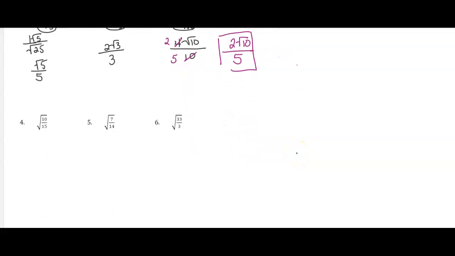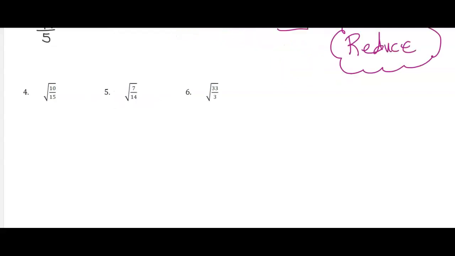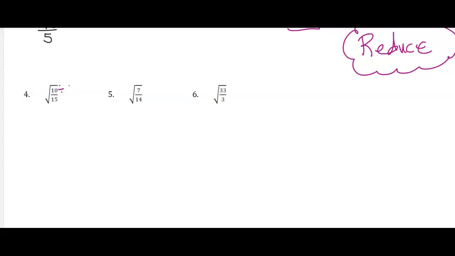So when we have a problem like this, where there's 2 things underneath, you always want to reduce. That's the first thing you want to do if you can. By reducing, you're making your problem smaller and less work in the end. You can always reduce at the end, but again, it's going to be bigger numbers and it makes it harder. So we always want to try and reduce. Okay, so here, 10 and 5, 15, 5 goes into both of those. So I'm going to divide both of those by 5.